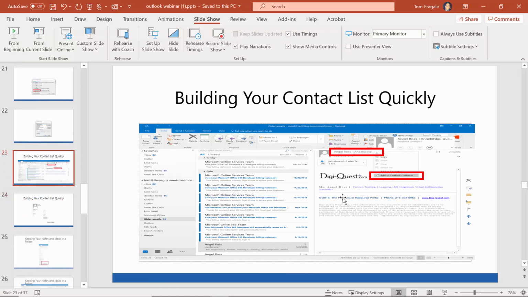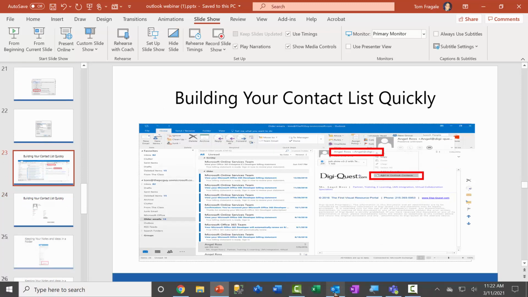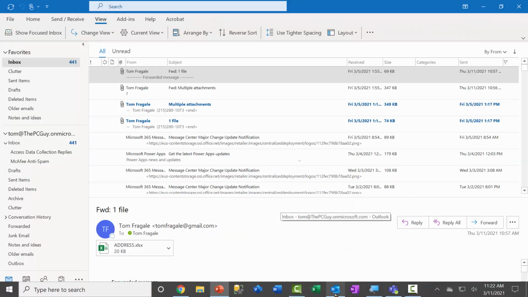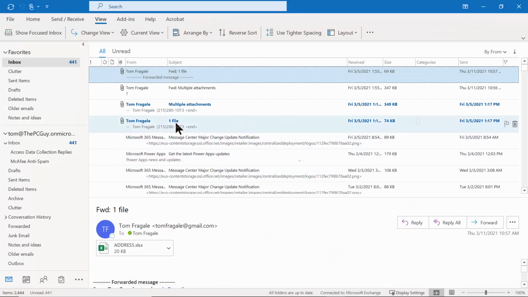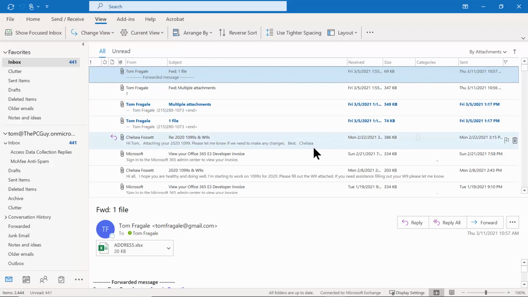So I'm going to go back into Outlook now. All right. Now, remember, you can click on any of those headings to sort by that column. So I'm going to click on the paperclip, and let's see how we're going to manage our attachments. So if somebody sends you an attachment, this is kind of an important one. So I'm going to click on that email that has the attachment. And then because I have this reading pane open, I can see the attachment right there.